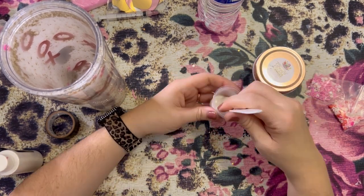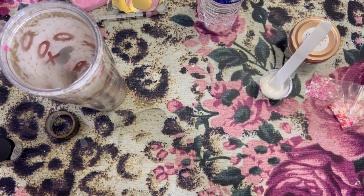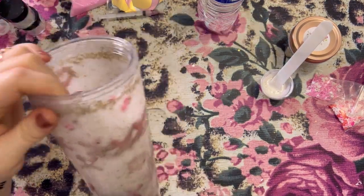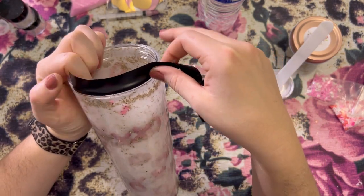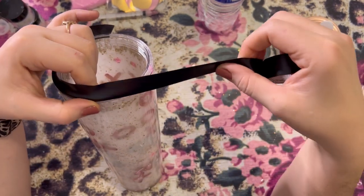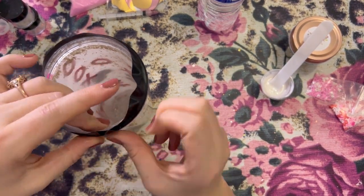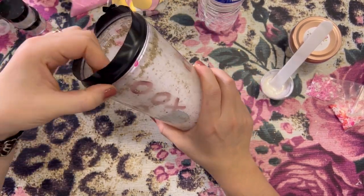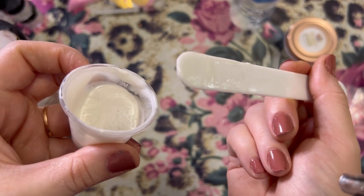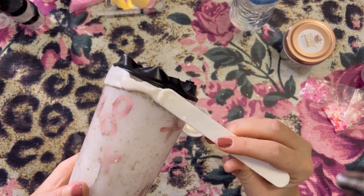We are just going to mix this up and then I basically just let it sit until it's ready. I do stir it every three to five minutes just to break up that heat. While that is sitting, I'm going to tape off the rim. On these tumblers you can kind of see there's a little lip and that is basically what I taped off. I also tested the lid to see if it came down over the tumbler, because if your lid comes down over the tumbler you may need to start your drips at a different spot. So now this epoxy has sat for a little while — y'all can see it is definitely thicker. With fast set epoxy it's a little bit different than applying drips with regular epoxy.